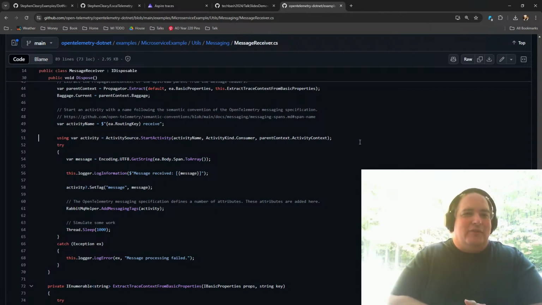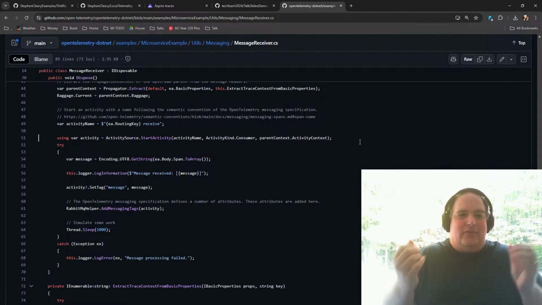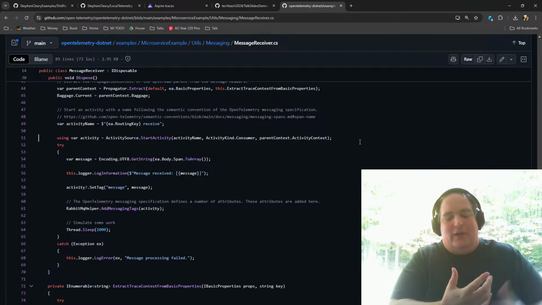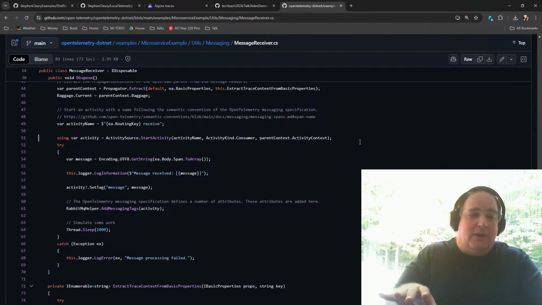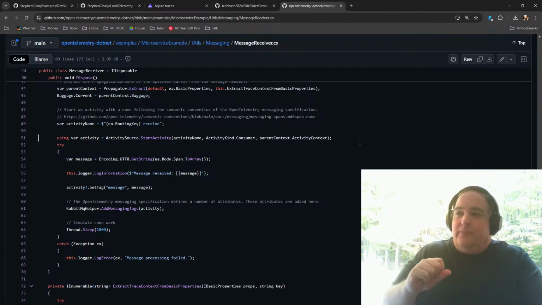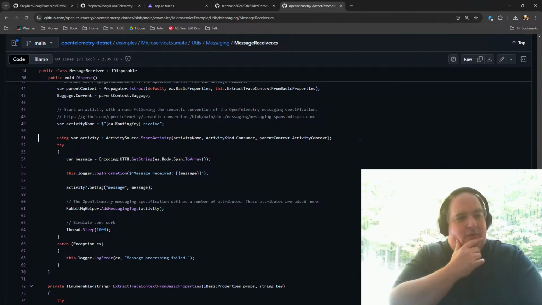So you usually don't even have to do anything other than say, yeah, turn on this telemetry collection and send it to this collector, and that's literally all you have to do in your ASP.NET apps, which is super nice. In this case, we have a worker service console app. It does not have that built in. I mean, it would still do HTTP spans if you're using HTTP client, or MySQL spans, which we're going to add in a bit, or even I think RabbitMQ. I'm not sure if RabbitMQ does or not.